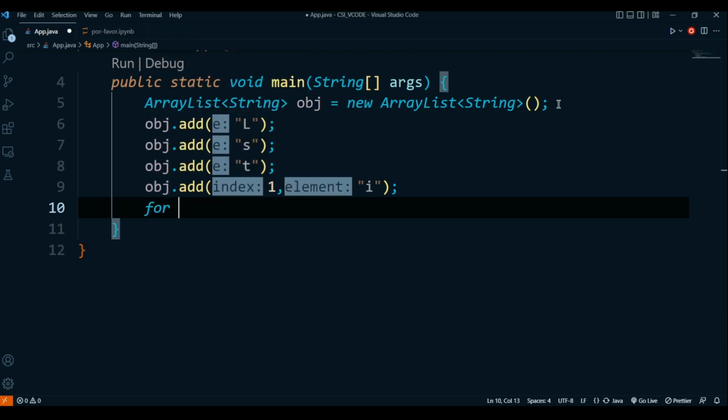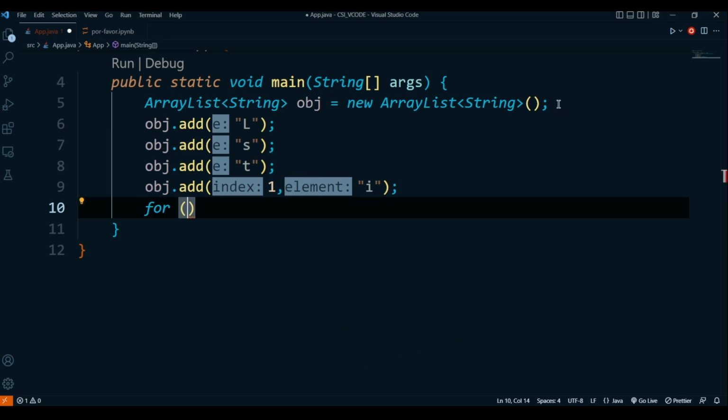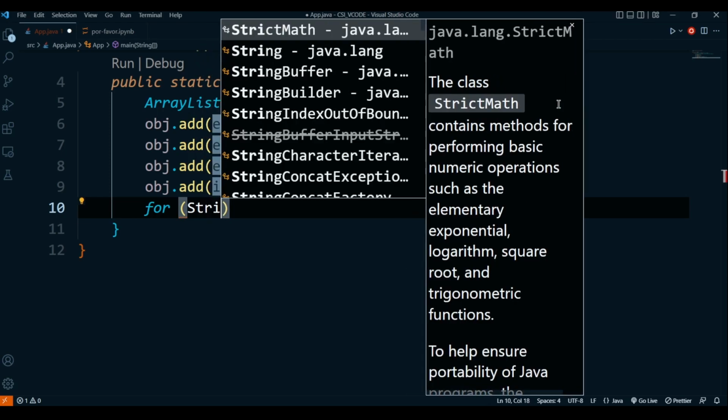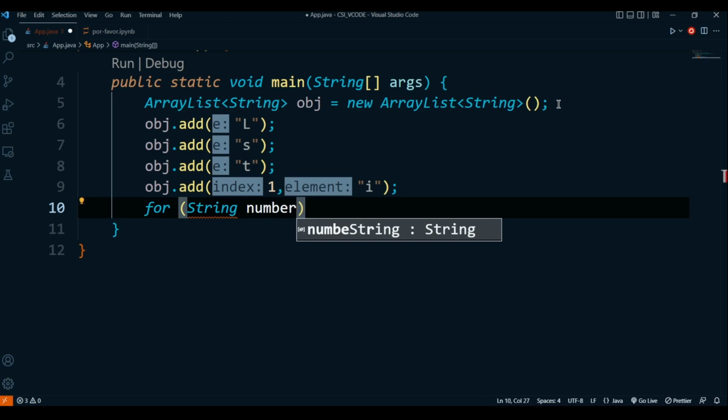I am using a for loop again, and I'll define a variable of type string, and let's name it number. So I'm defining a variable number which is of data type string.